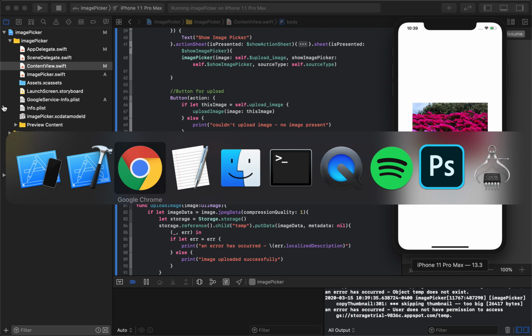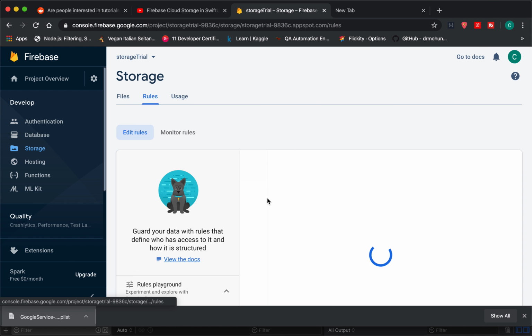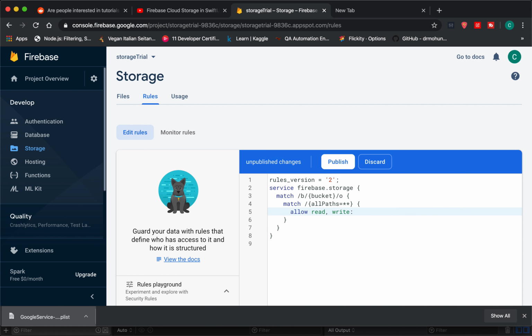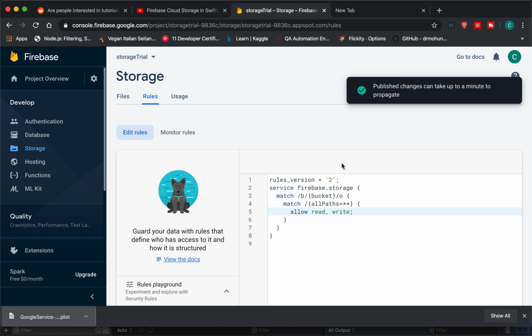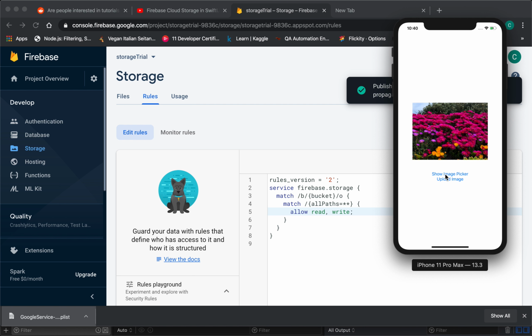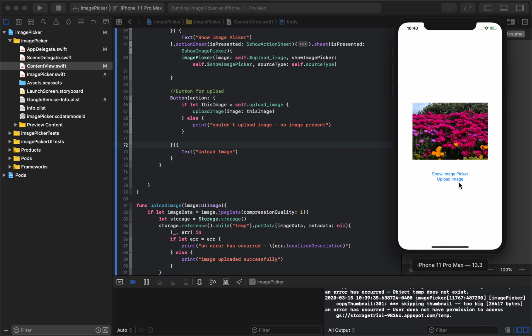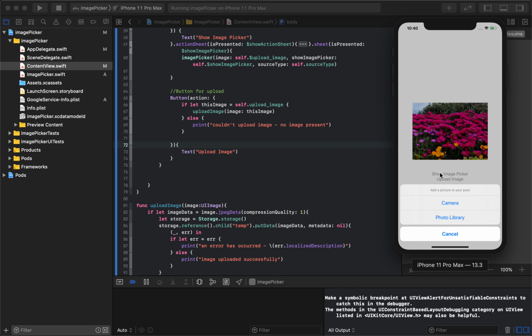So for the duration of this tutorial, I'm going to go to the rules, and I'm just going to get rid of this authentication. I'm just going to put a semicolon instead of a colon, publish. Now I should be able to hit upload image. Let me show you the console inside as well. Upload image. It says too big. So I think we actually have a limit on how big our images can be. So I'm just going to pick a different image, okay?